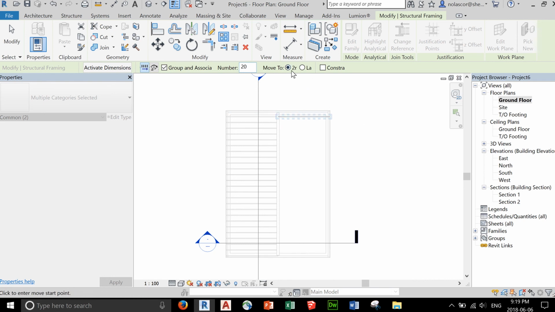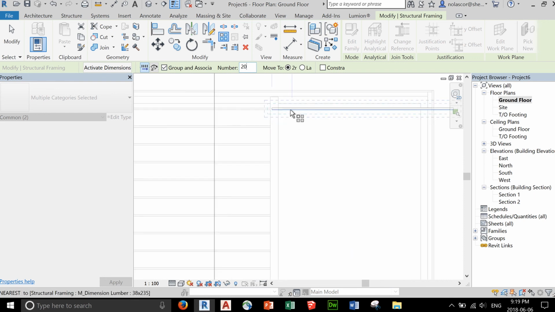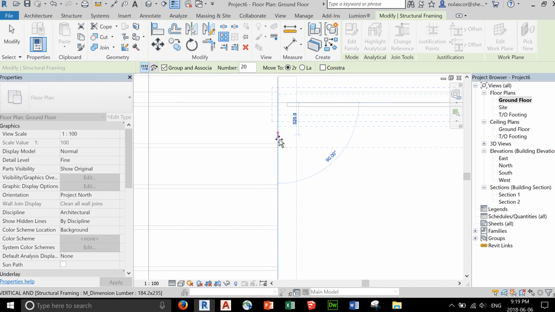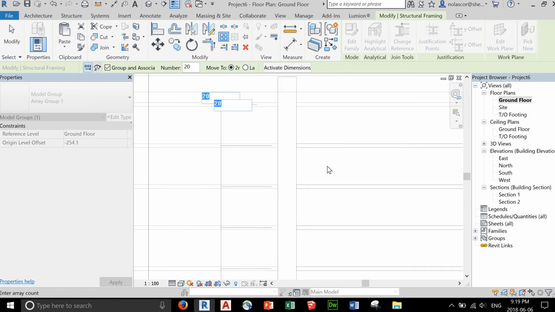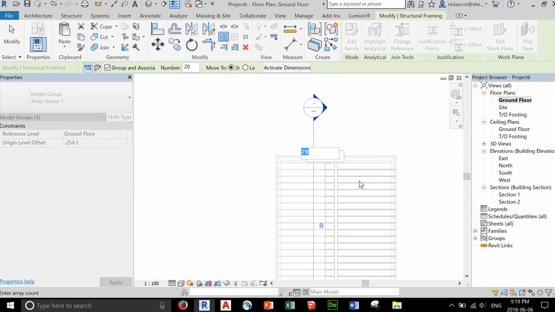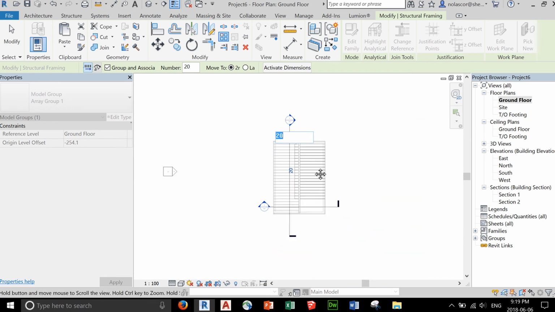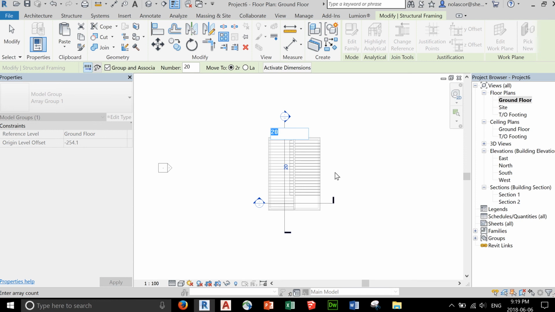Now, where do we add the dimension? We say from here to there. Okay, where did it go? There you go. That was quicker, but 20 doesn't make it.